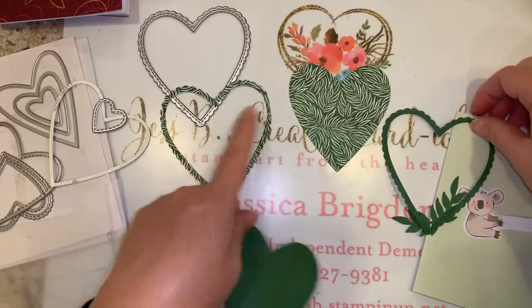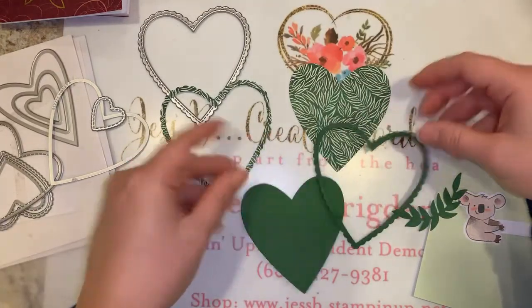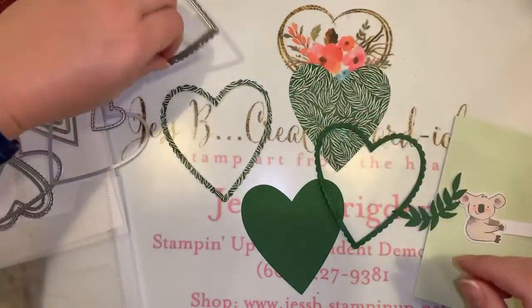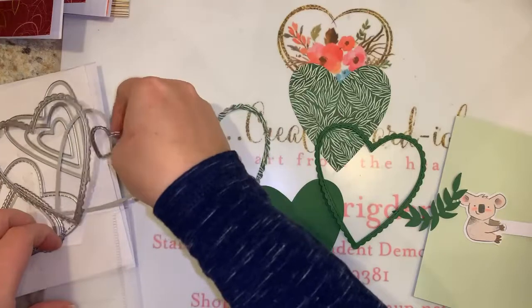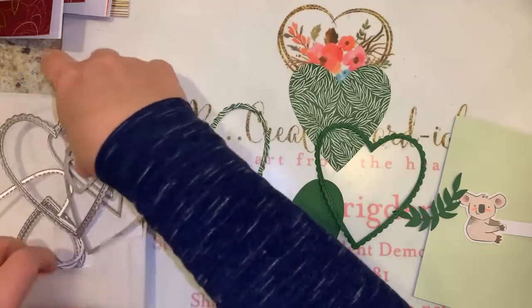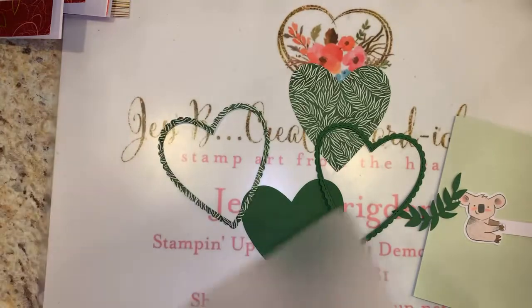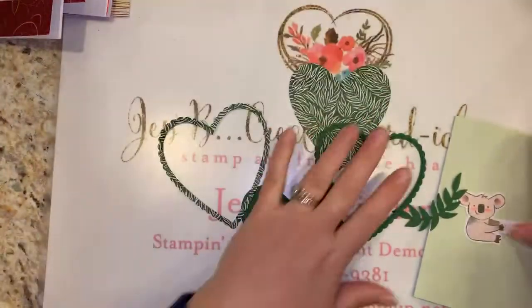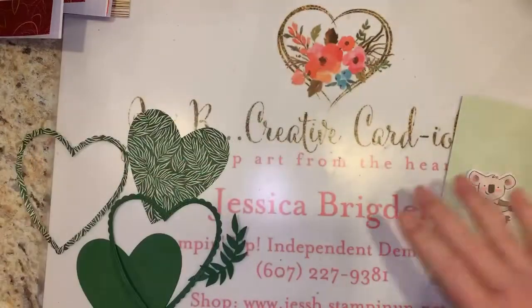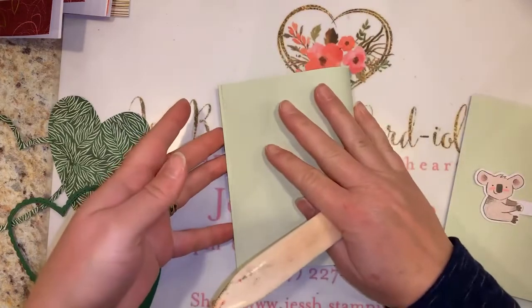So I cut this once with the Designer Series paper and once with Garden Green. So we're actually gonna make two cards because I've got the pieces for them. So we'll just make two a little bit different. So let me tuck these heart dies back in here. All those little pieces, don't wanna lose them. Okay, so we are going to make two. So you'll just need one whole sheet here of the soft seafoam.